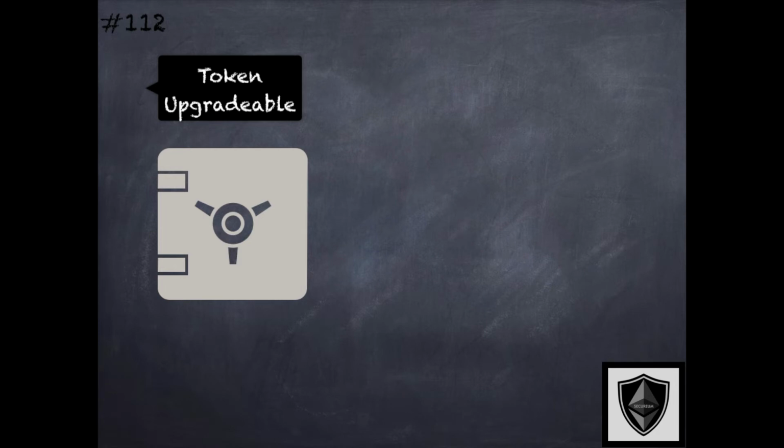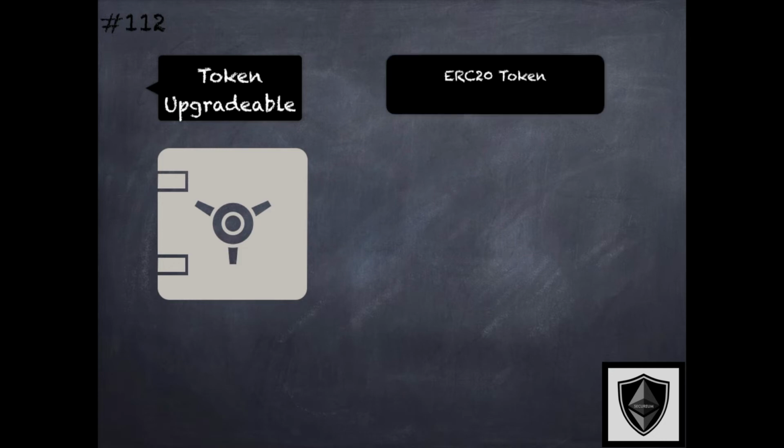We have talked about upgradability in the context of the proxy contract pattern in the previous modules. This upgradability is interesting in smart contract applications where the implementation part of the proxy can be changed to a newer version to introduce new features or to fix any bugs in the previous versions. But when it comes to ERC20 token contracts, upgradability is a concern.